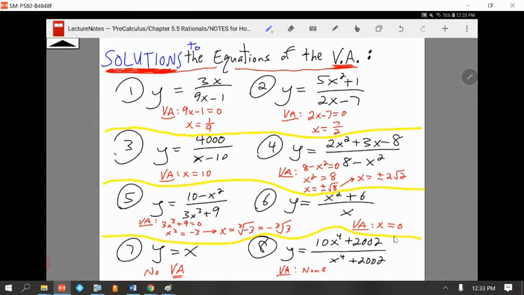Now, number 4, you set the denominator equal to 0. And you can add x squared to both sides, so it's positive x squared equals 8. And then you take the square root of both sides, which gives you a plus or minus. So this is something from Algebra 2 that tends to get forgotten. You may remember the quadratic formula has x equals negative b plus or minus the square root of b squared minus 4ac, all over 2a. So the plus or minus means you have 2 answers. There are 2 numbers that make this equation true, because if I square a negative, it becomes positive. So negative square root of 8 squared is 8.